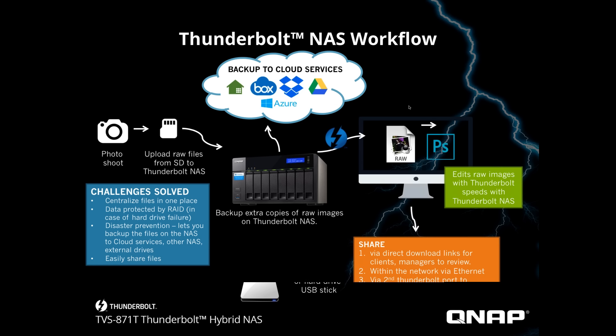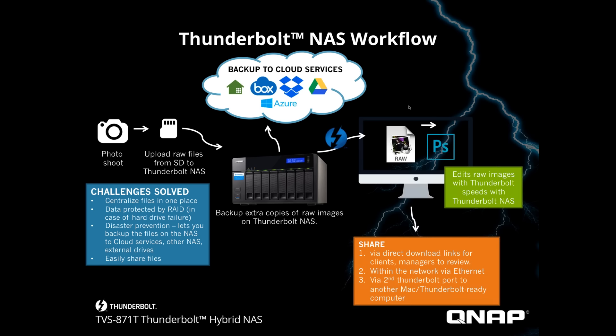Here's a typical example of a traditional workflow: you take the picture, remove the card, enter it into the hard drive, pull information out, bring it into Photoshop or your favorite software, edit it, and then you've got to send it to Dropbox or Amazon S3 or some other paid service to get it to the customer. Because the files are big — 2K and 4K images for weddings, sporting events, photo shoots — you literally have to pay to host and share these large files.